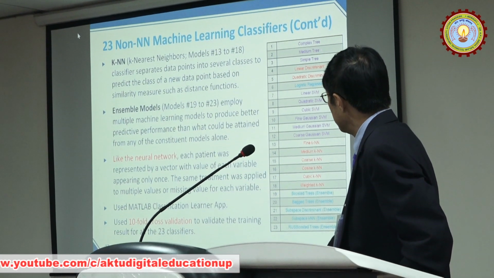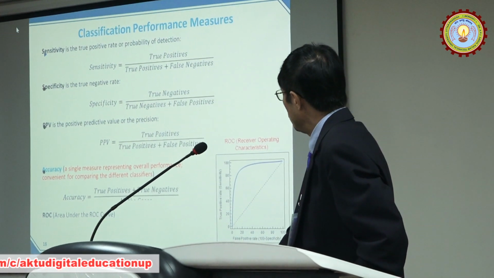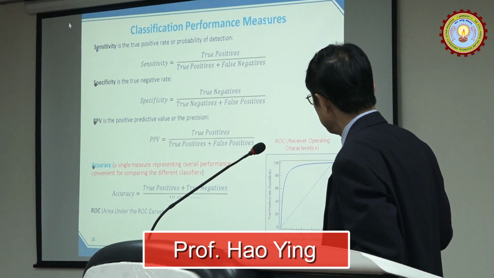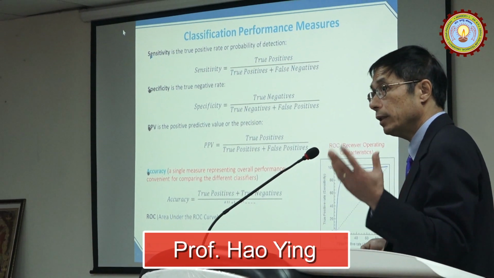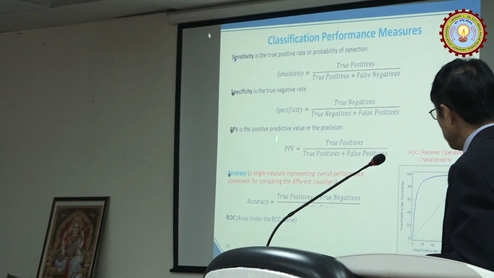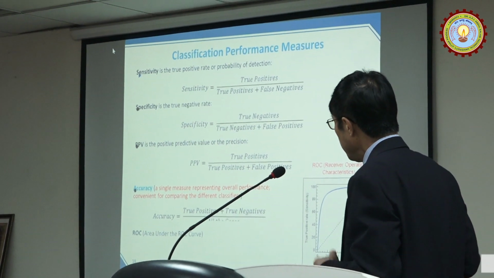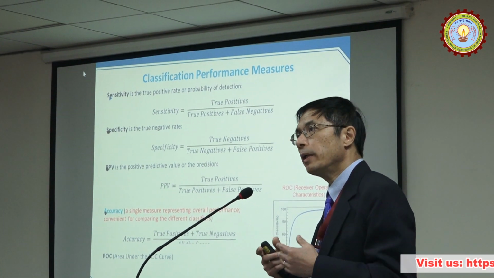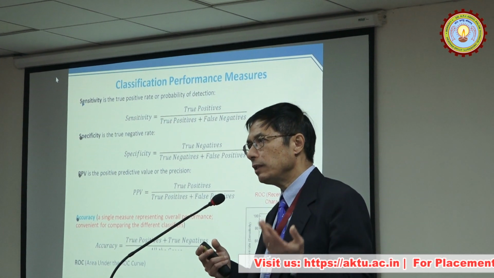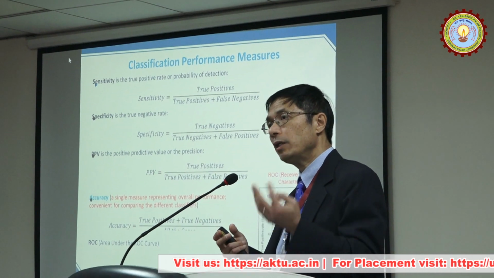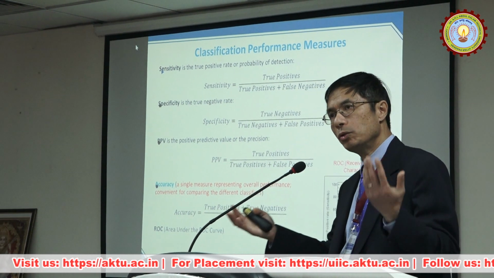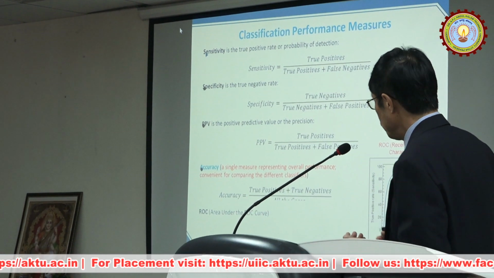So these are the very basic 23 models. Now, these are the performance measures, just before presenting the results: sensitivity, specificity, positive predictive value. One thing that is a little bit challenging when comparing two classifiers is that if you have sensitivity, specificity, and positive predictive value, you have three numbers, right? How can you compare three numbers with the other three numbers? Which one is better? So for that, we have to reduce to one number.